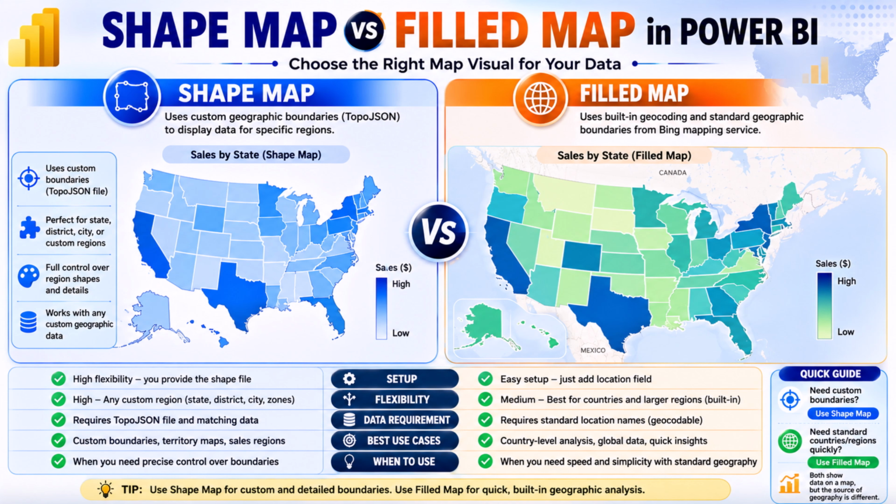A filled map relies on live geocoding through Bing Maps, sending your data over the internet to pinpoint detailed satellite or street terrain boundaries. A shape map, on the other hand, uses lightweight vector custom maps, like topology or GeoJSON files. It ignores exact street terrain and focuses purely on simplified, bold region shapes. This makes shape maps load much faster, consume less memory, and allow you to render custom region shapes that standard map engines don't support, like custom sales territories, office layouts, or regional groupings.